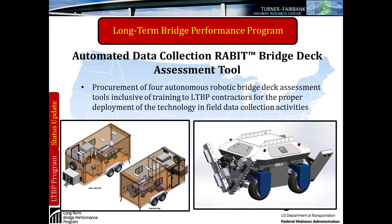RABBIT stands for Robotic Assisted Bridge Inspection Tool. It's meant to automate the assessment of bridge decks. Our program is a research program, and we fully recognize that some of the technologies may not necessarily be appropriate for everyday use by some departments of transportation. However, I've learned recently that some states are working towards developing a pooled fund program to purchase one of these systems. There really is no one non-destructive evaluation technology that's going to tell you everything you need to know, and that's part of the reason why we developed this system.